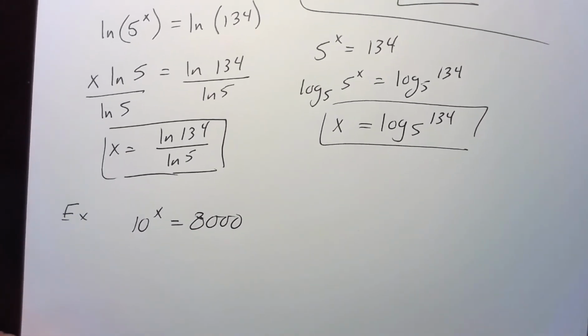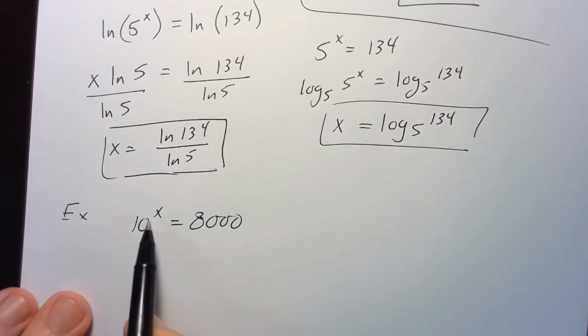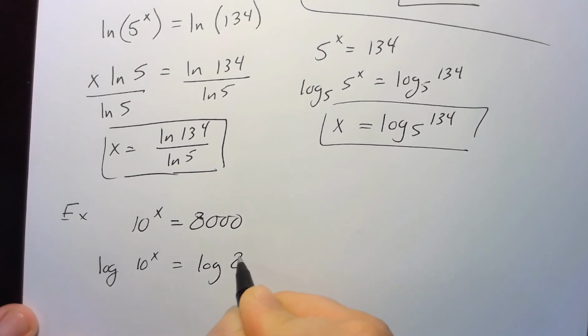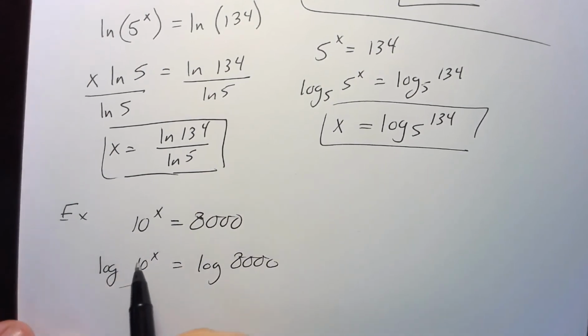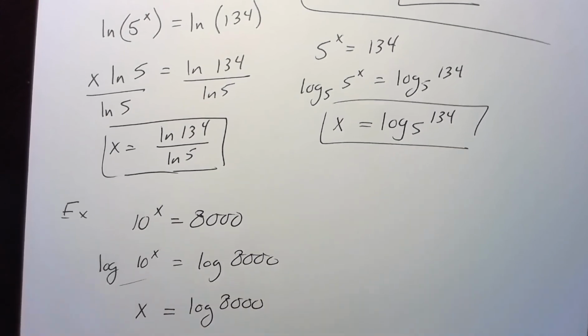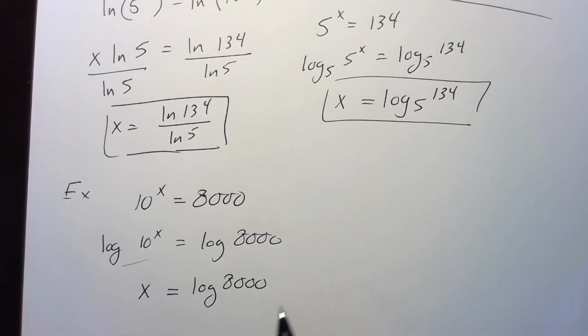But this time I'm going to use log base 10 because the base of 10 is already part of my exponential function. So log base 10 of 10 to the x equals log base 10 of 8,000. Over here I can go ahead and bring the x down, or I can just follow the rules of what power of 10 gives me 10 to the x. It's x equals, and then over here I can simplify in some ways, or I can just leave it as is for the exact value, and then that exact value I can type into a calculator because it is log base 10.